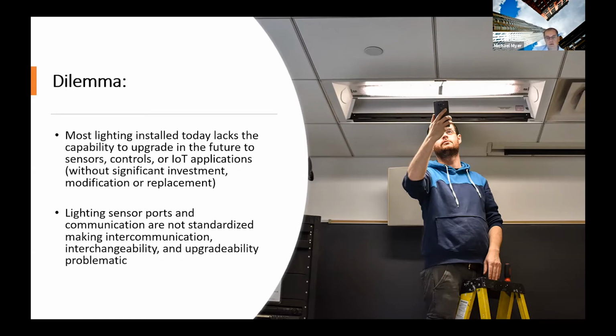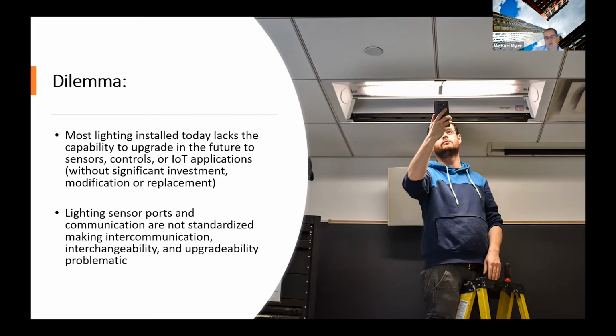That modification or upgrade might be to take a standard fixture, as shown in that photo, and put in a sensor or a lighting control. And you might want to do something with IoT. I've said IoT about seven times, so I'll pause and explain. IoT means the Internet of Things, and that's using data for secondary options, such as taking data about the space and applying it to the mechanical system or operations. We'll talk about that more in depth.